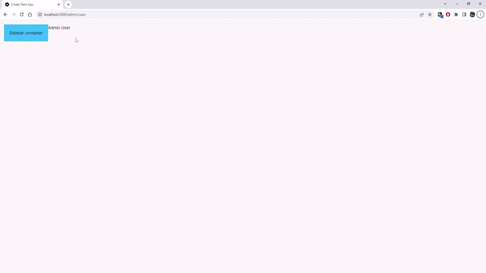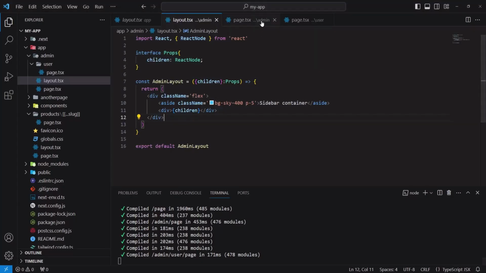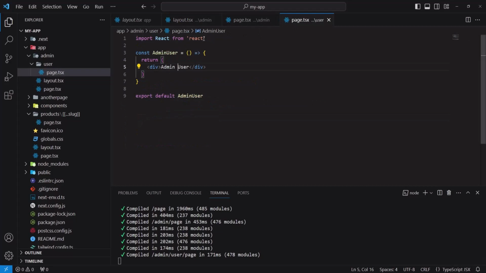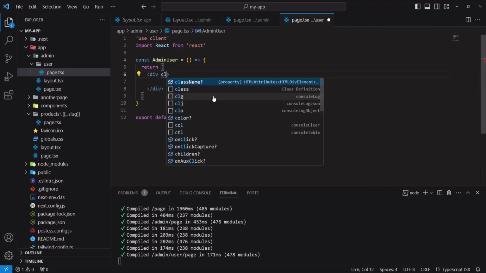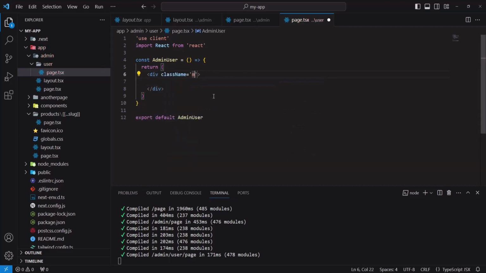Now let's try to go to the home page from this page using a button click event. So let's go to the component. So this is the component. We will use the browser click event, so we have to specify that it will be a client component. So let's add this use client here, and let's add a button. Before that let's add some margin here.